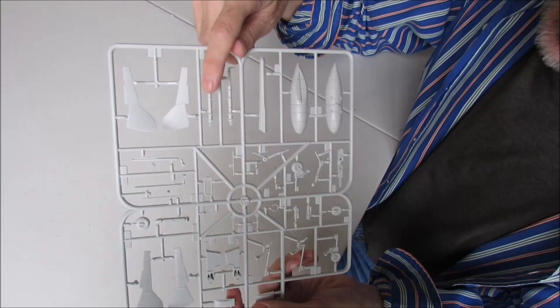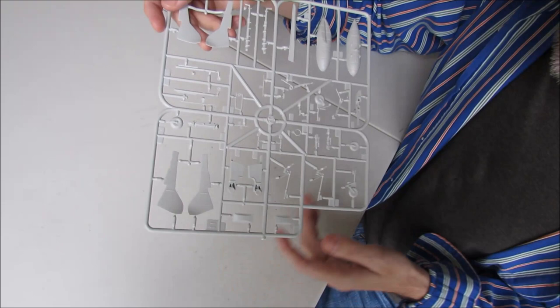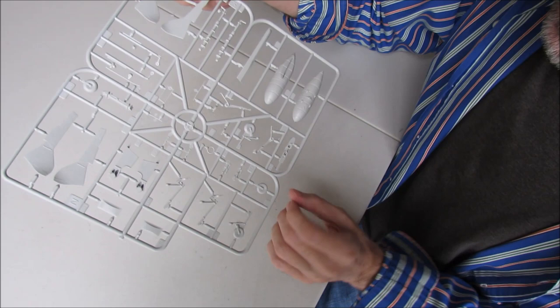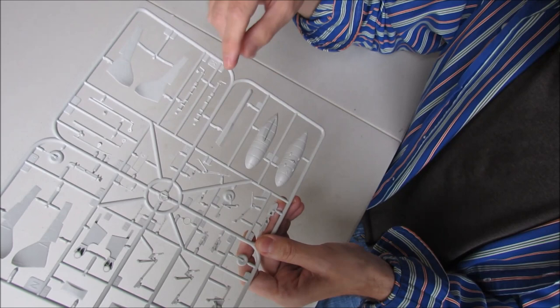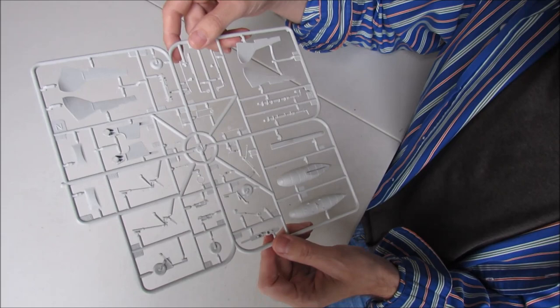the rear wheel there, and these are the wheel location brackets that drop inside the wheel bay. Another half of the rear wheel assembly, and all parts of the wheel assemblies and undercarriage features and the drop tank. And again, I've looked at these parts closely and they look really nicely detailed, rivet details, some panel lines, and I'm really happy with the way these look and the way they've been molded. So I'm going to let you guys look at that sprue now.